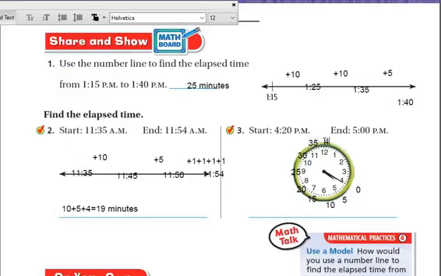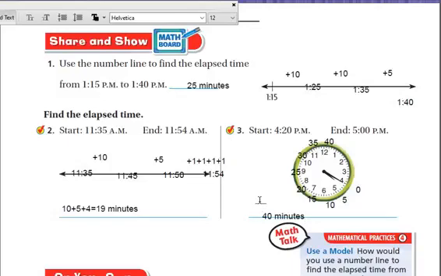Then 40. Yes, so it takes 40 minutes. The elapsed time is 40 minutes. From the start time at 4:20 till 5 o'clock exactly, it takes 40 minutes. This is the elapsed time.